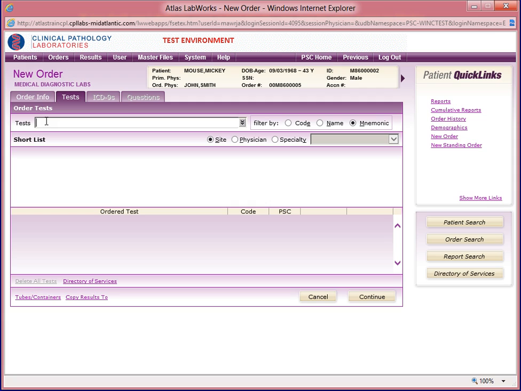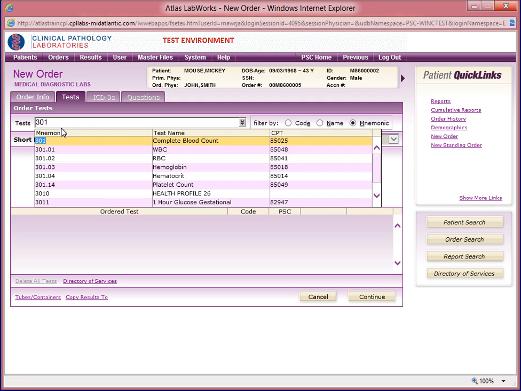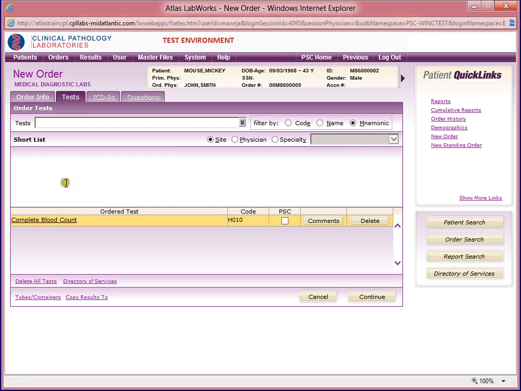Let's give that a try. So as an example, legacy code 301, select the enter key, is a complete blood count. Going ahead and selecting that drives that information down here into the order test section. Now let's say this time we want to add a lipid.